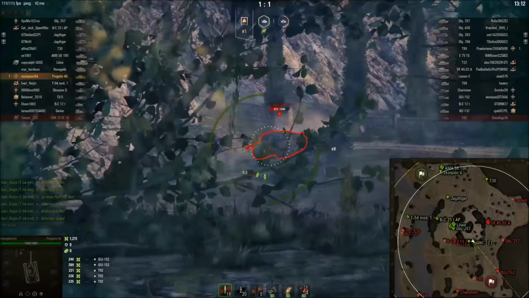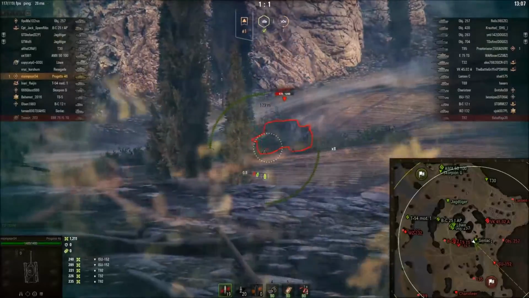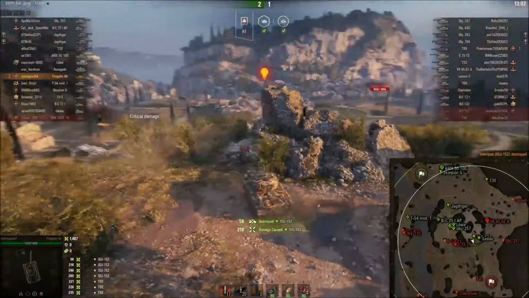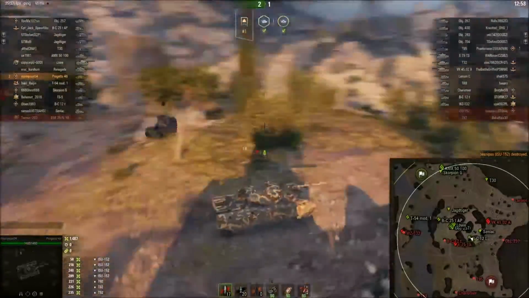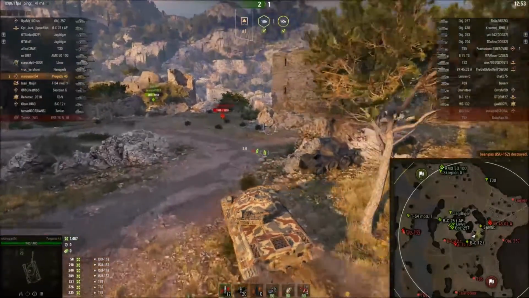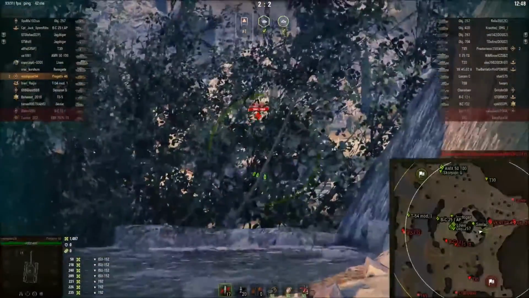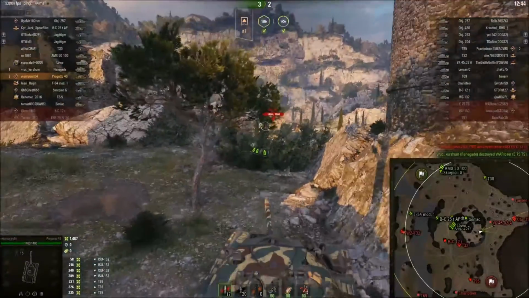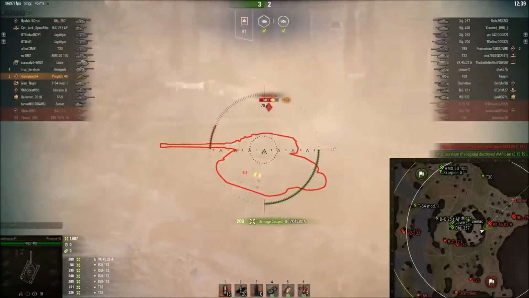Obviously, with the auto-reloading system, we want to try and keep as many shells in the tank as possible. I know the best system to use is to fire just one shell at a time, so that you fire one, let it reload, fire one, let it reload. But my usual tactic for the auto-reloader is the second shell. Although it's slightly worse DPM, it's not terrible. It's when you fire that third shell that you're like, oh crap, I just ruined all of my DPM. So I quite often fire the first two shells if I've got a target right in front of me.